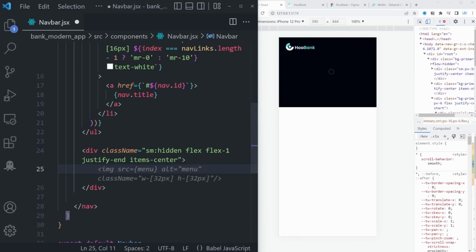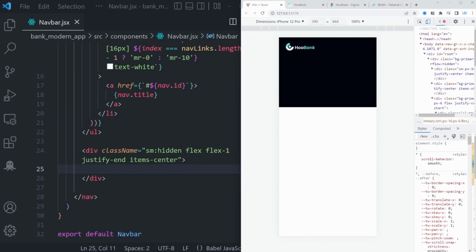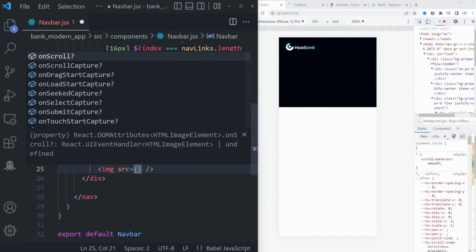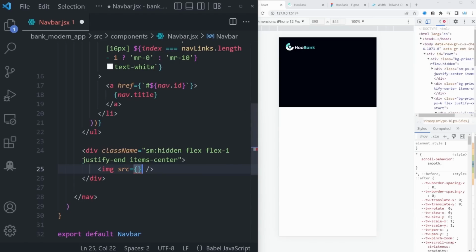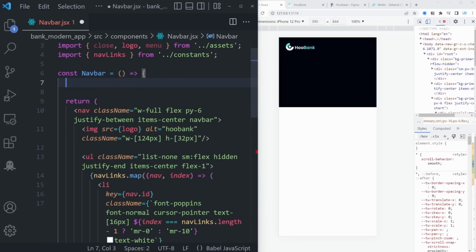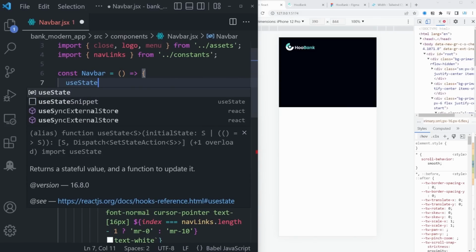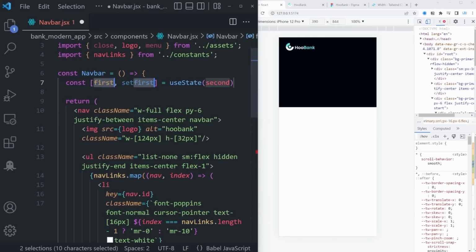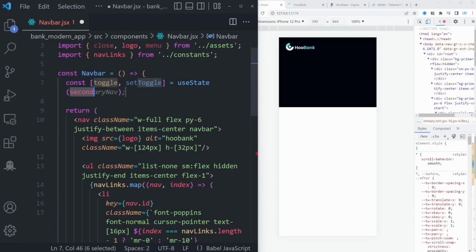Now inside of there, we want to render an image. This image is going to be a menu image where we can click it to expand the menu. So that's going to be a self-closing image tag with a source equal to. Now it's going to depend. Do we want to open or close the menu? And for that, we can create a new use state. So right here at the top, we can start typing use state and then use the arrow down to select the use state snippet. We can start typing immediately and we're going to call it toggle. Set toggle, move by using the tab key, and then at the start, that's going to be set to false.